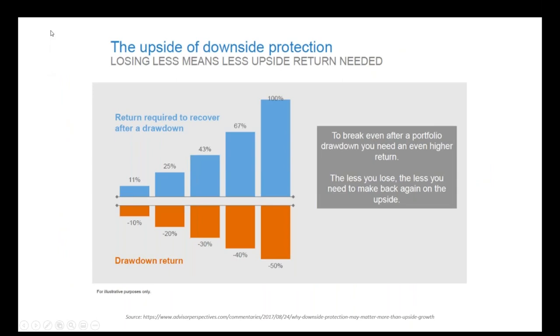So why is this important? We all know that the market's going to come up. When the market goes down, what has it done 100% of the time? It always comes up. So then why are we worried about it? The only people we work with are retirees. So why are we worried about the market going down? Because we know it's always going to come up, always has, always will, as far as I'm concerned.